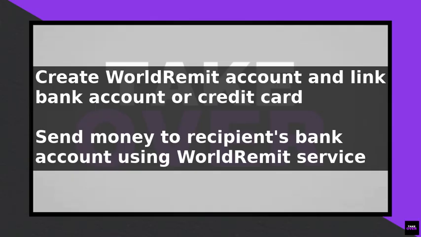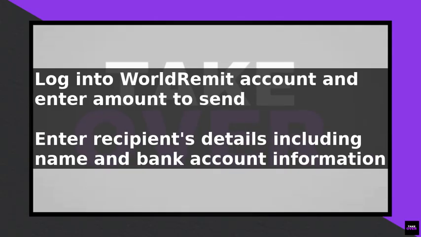However, Zelle is a peer-to-peer payment service that allows you to send money directly to someone's bank account using their email address or mobile number. To transfer money from WorldRemit to Zelle, you need to send the money to the recipient's bank account using WorldRemit, and then the recipient can receive the money and use Zelle to transfer it to their own bank account or to someone else. Here is a step-by-step guide on how to do it.